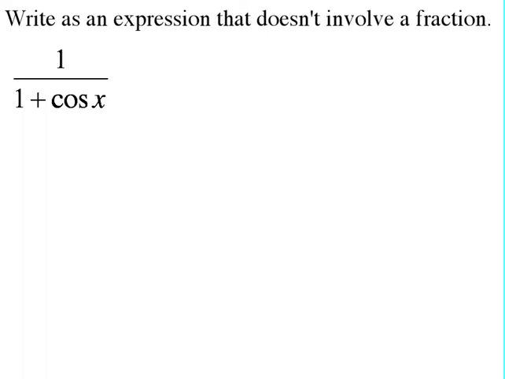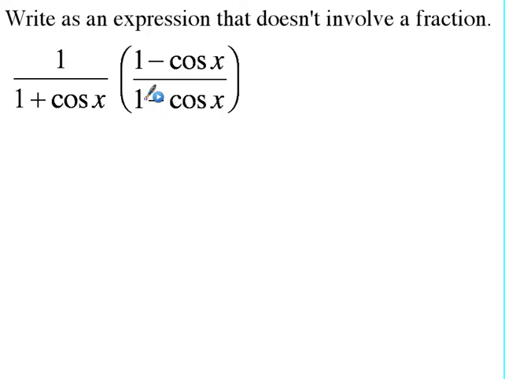Okay, what we're going to do here is multiply by the conjugate of the denominator. This is always what you're going to do. So the conjugate, remember, the first term stays the same, the last term stays the same, the sign between them is different. So what would the conjugate of 1 plus cosine x be? 1 minus cosine x. So I'm going to multiply both the top and the bottom by that. The reason we can do that is because really, we're just multiplying by 1, because we could cancel those out, and that would give me 1.